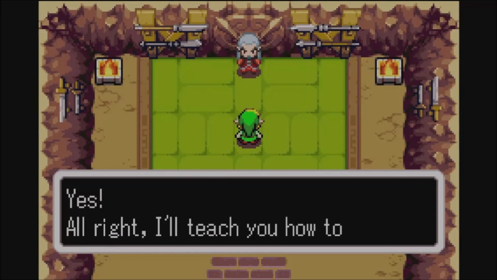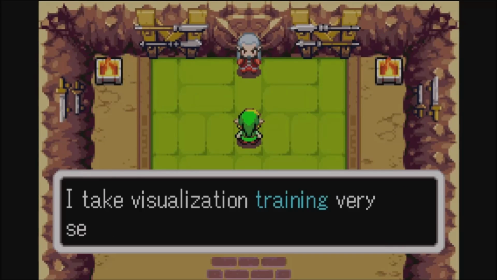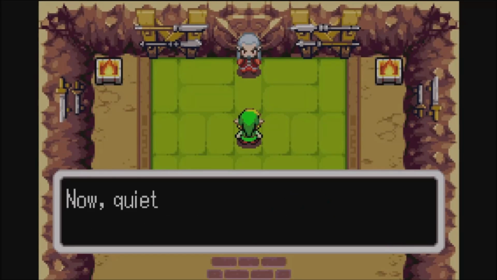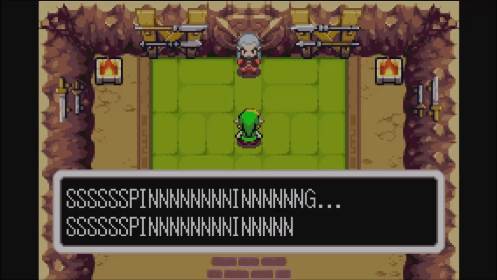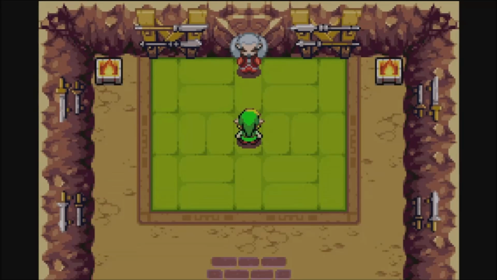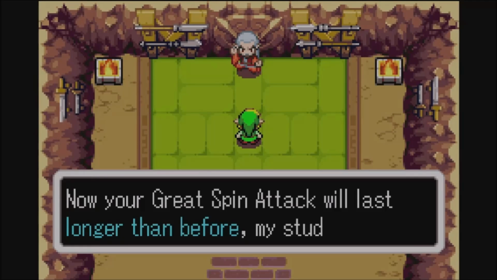I will teach you how to prolong the duration of the great spin attack which you've already learned. I take visualization training very seriously, I have to know. Now, quietly close your eyes. Visualize your sword continuing to move longer than ever possible. Whoosh! Spinning, spinning, spinning! Huzzah! Now your great spin attack will last longer than before, my student.